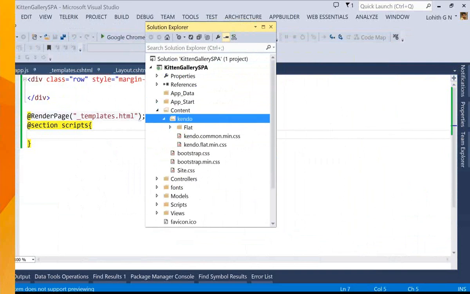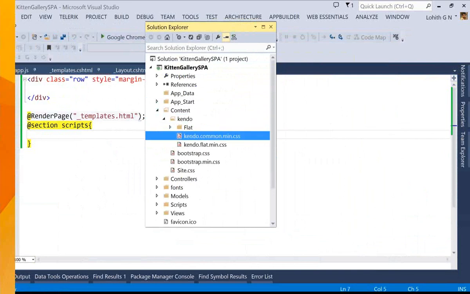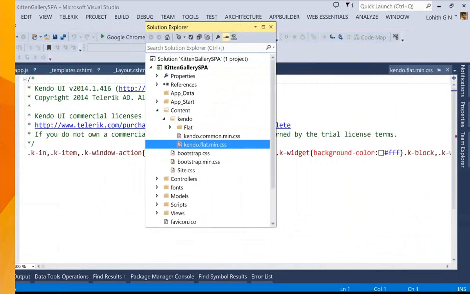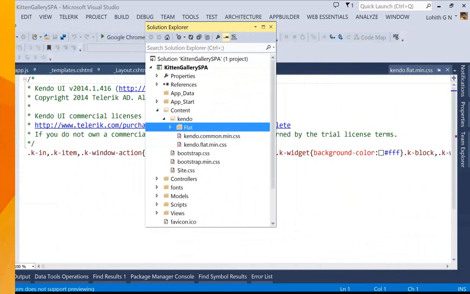Of course, Kendo. What I've done beforehand is copy the Kendo style sheet that is required to work with Kendo UI. You just need two things: one is the style sheet, and the other is the JavaScript. We need the kendo.common.min, and then we need the kendo.flat.min, and flat has its own folder structure.